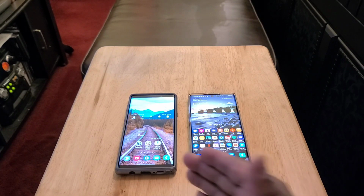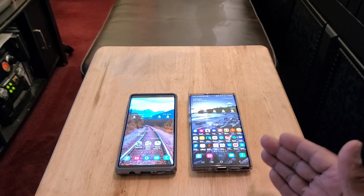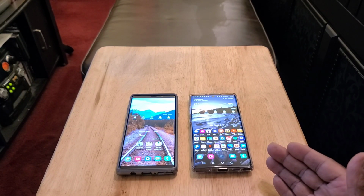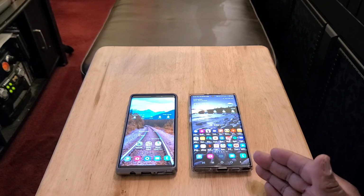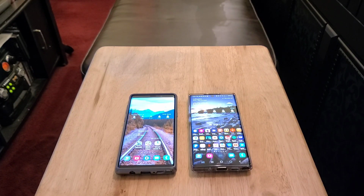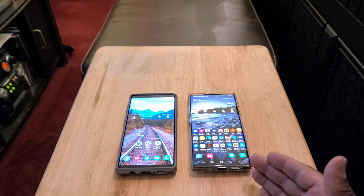But for me, when I was using this on a regular basis, I had a 500 gig card in there, and it's in there right now. With this one, I got a 1 terabyte SD card in there. And you know what it is? It's filled. It has 1 gig left. And it's filled with movies, videos, and music. So I need a terabyte. I need that storage. So everybody's different. I'm a storage monster. I need the storage. So, you know, most people will be fine with 500 gigs. But that's the reason why I like the Note 10 Plus better.